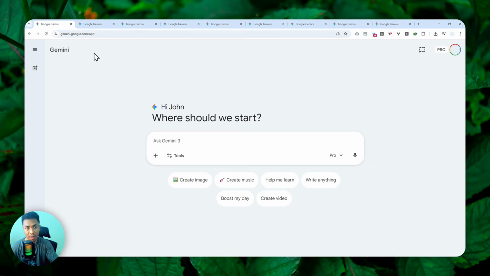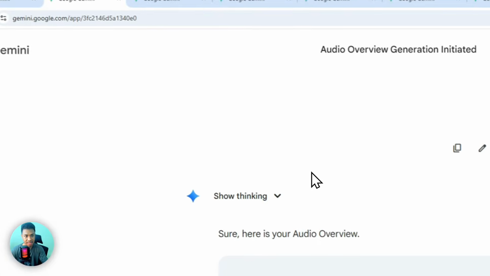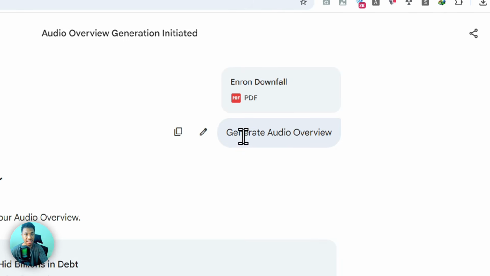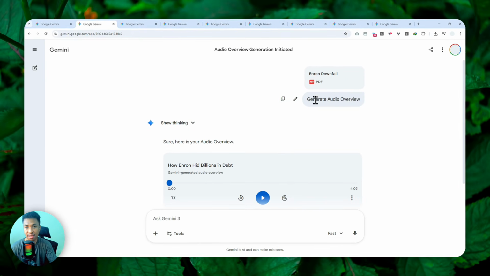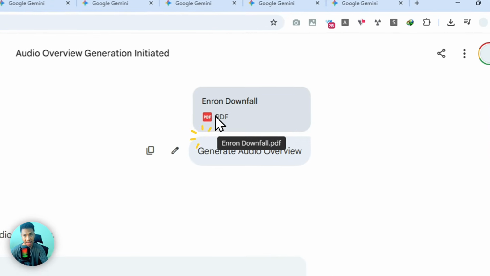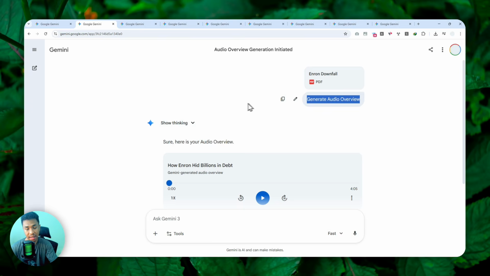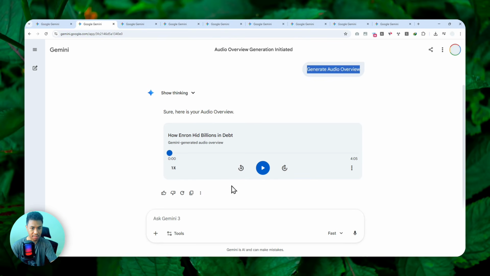So the feature number one that I highly recommend to start using is the podcast generation. This feature used to be only available in NotebookLM, but now you can start generating a high quality podcast using Gemini. Basically, just upload your documents. For example, here I have a PDF document, and you can send this query, generate an audio overview, and then after about 2 minutes, Gemini will generate this high quality podcast.